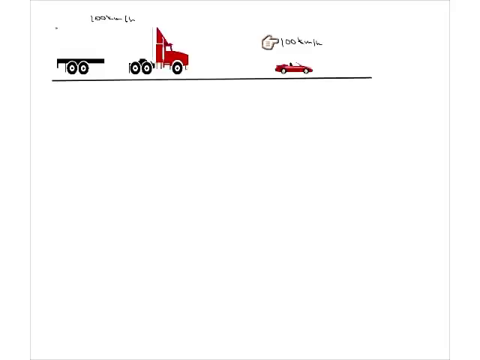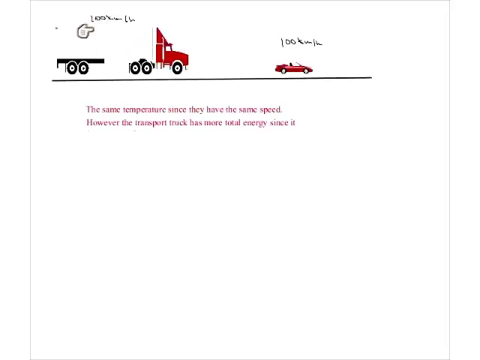Which one has more energy? Well, it's going to be the more massive object, obviously, because that's going to burn more fuel. In order to keep this guy going at 100, because it's so big and heavy, it's going to require a lot of energy. This guy here, because it's so tiny, doesn't have to burn much fuel at all to keep it going at that velocity.